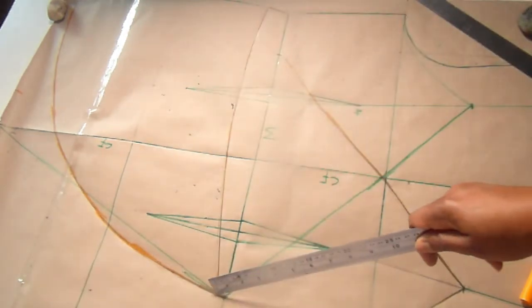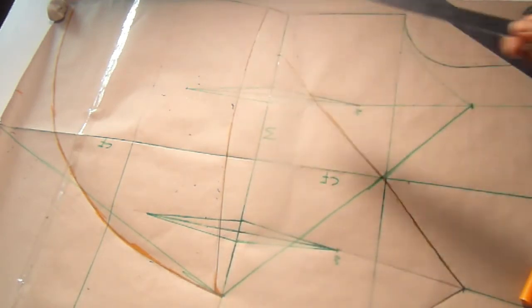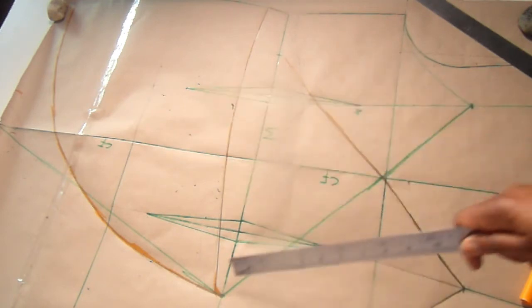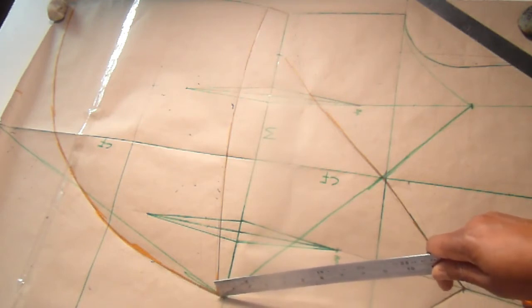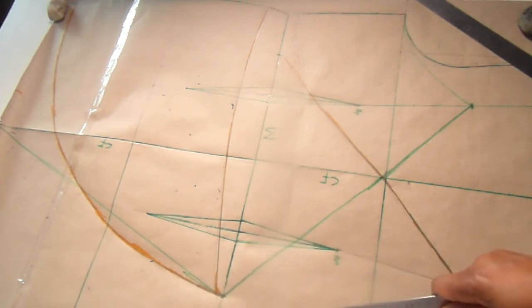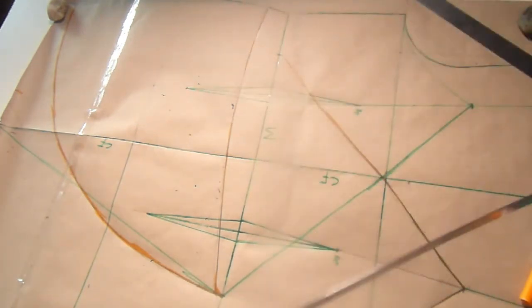You can also have a wrap, you make it curve to the end here. You can also make a wrap very short, just to lap at the top part here. It's all up to you. It's your choice. And then you make a tie. To tie both ends, attach it here and here, and then you tie them together. It is all up to you what you want to do. You can sew it and then make a band and then tie it on the waistline. It's up to you. But this is the concept of wrap.